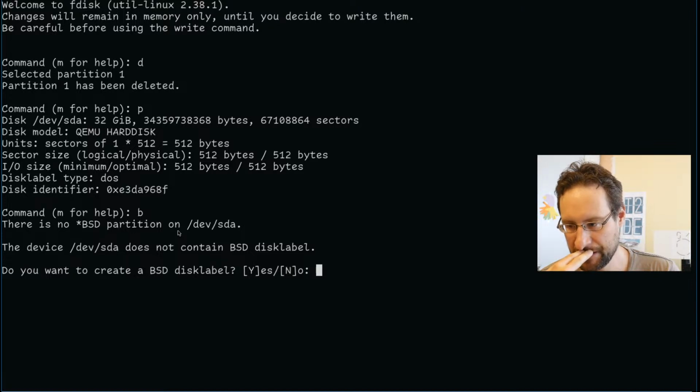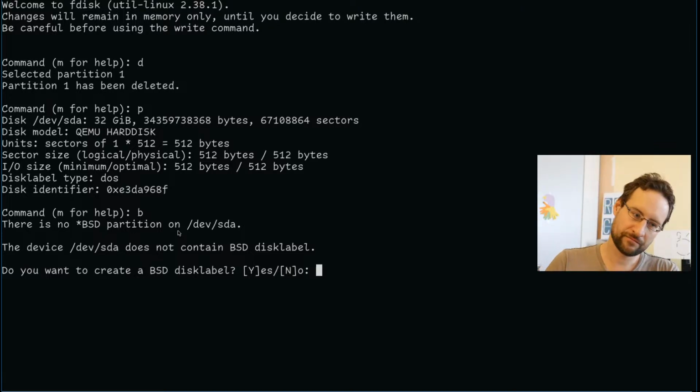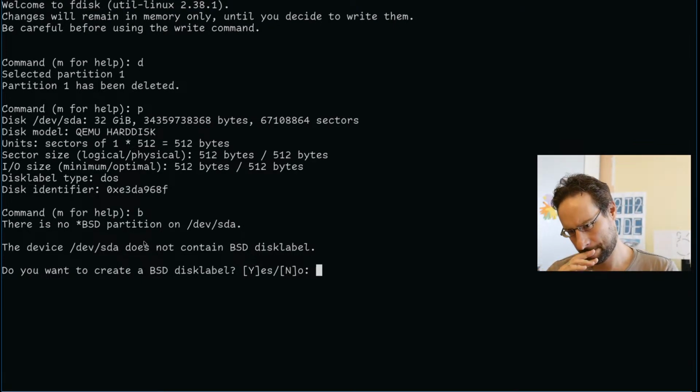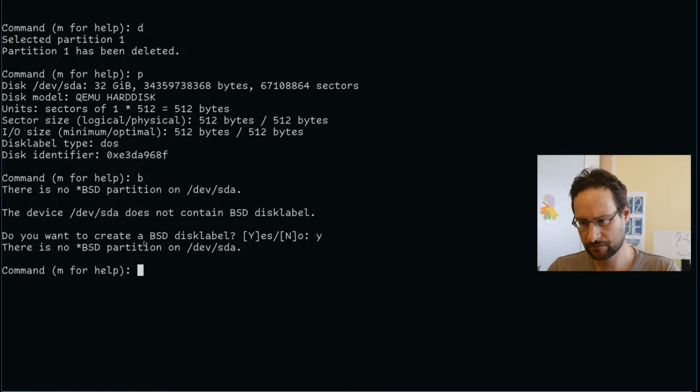So we're not really, like, 1 hour in, only 40 minutes for that feature, but if fdisk already knows there's not a BSD partition and we tell it, hey, create disk label, if it asks to create one, it's still a bug, right?